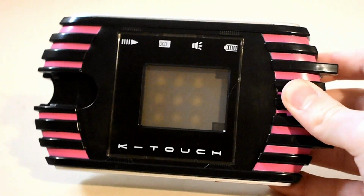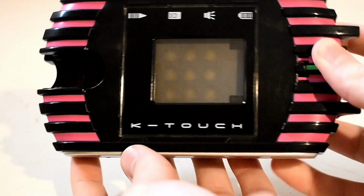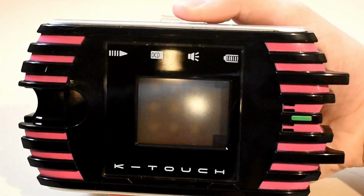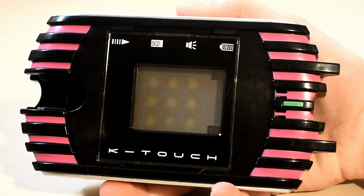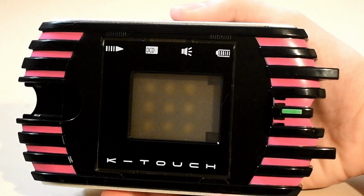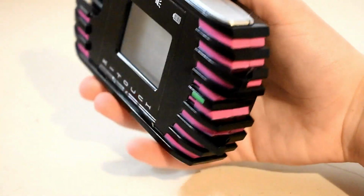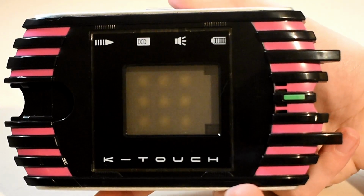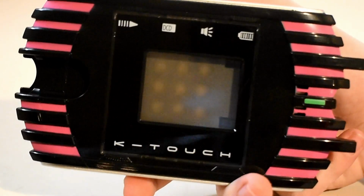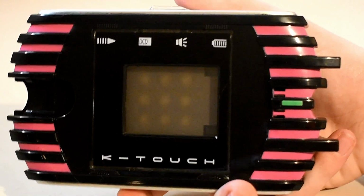So, we might as well jump into the main event of the review. So here we have the star of the show itself, the K-Touch, this big phone-esque structure, which I'm very happy that the final form item is practically just an iPhone, because it sort of shows the evolution of cameras in the form of the show. The main belt is themed after a standard camera.